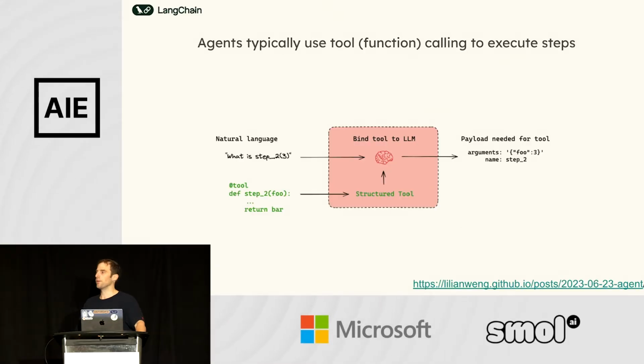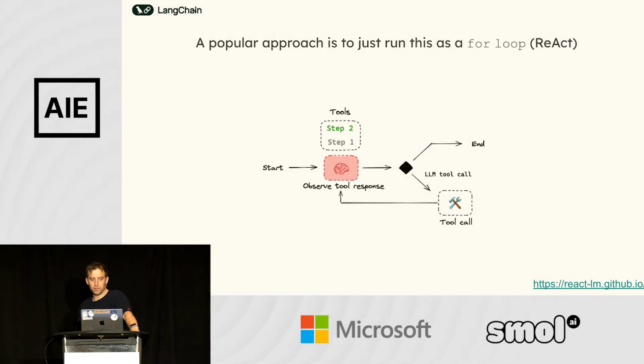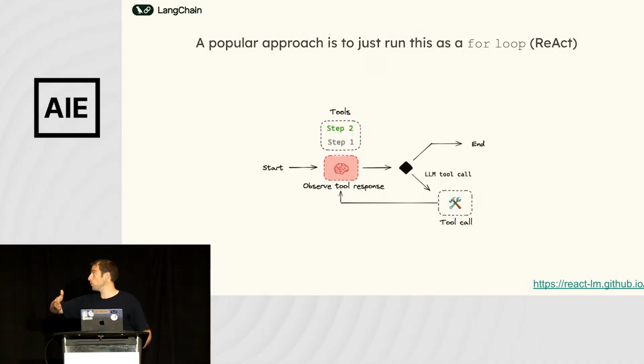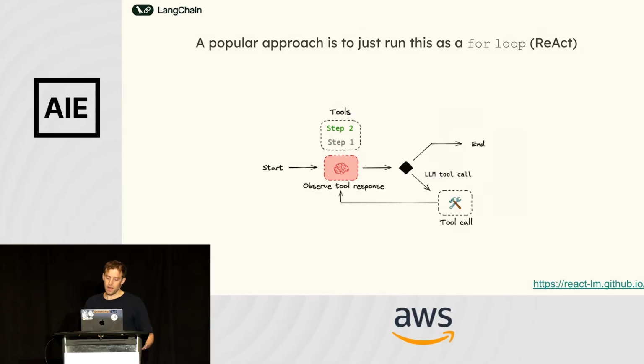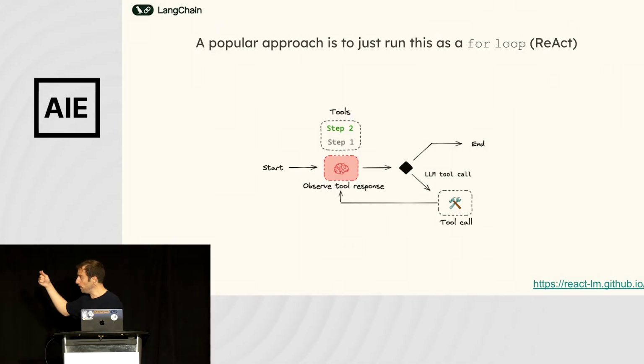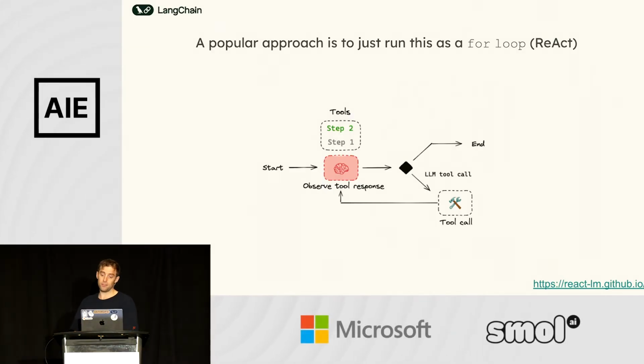And you might have heard of React agents. So the way to think about this is it's basically binding some set of tools to my LLM. And again, we talked about tool calling. So the LLM makes decisions about what step or what tool to use, and you have some node that will call that tool. So the LLM says, OK, run step 1. I have some node that runs step 1 and passes the output of step 1 back to my agent.